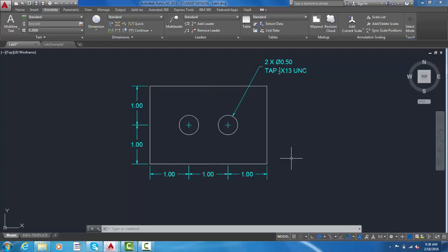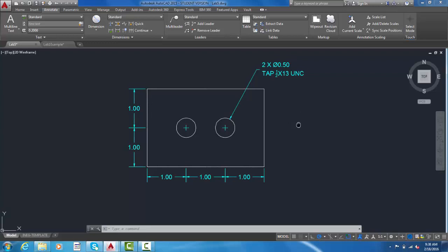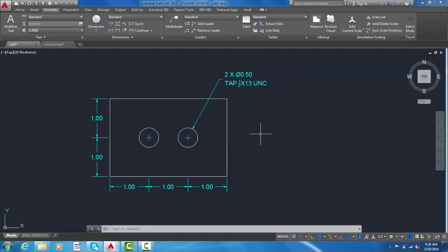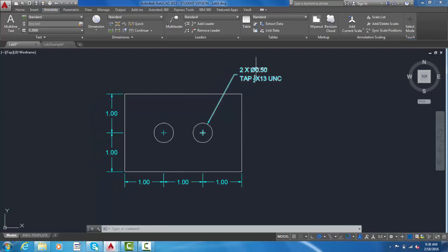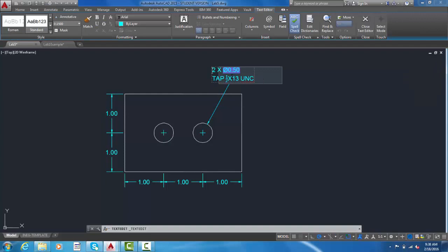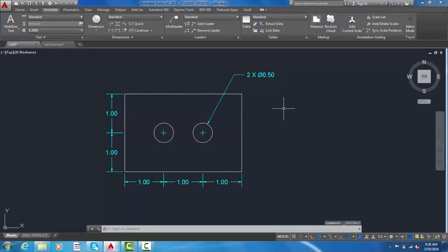Okay, the next thing we want to talk about is how to change the precision of dimensions and how to add tolerances. So when you're drawing, every dimension on a drawing must have a tolerance. It absolutely must. So for example, let's take this dimension here. Let's get rid of this extra text. We'll just make these plain old through holes again.